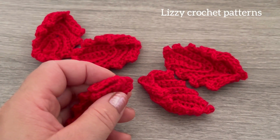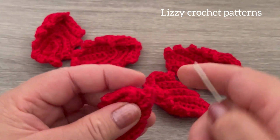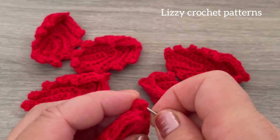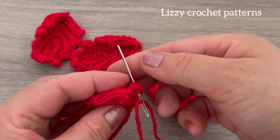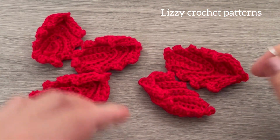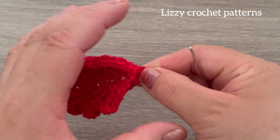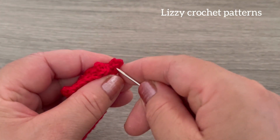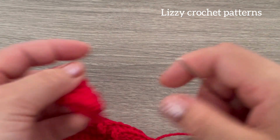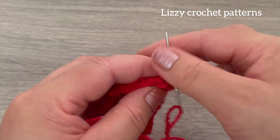If you want, you can make your flowers with only 5 petals. I will use 6. So we're going to repeat the same thing. We're going to take these stitches here and pass the yarn needle there. And one more here.